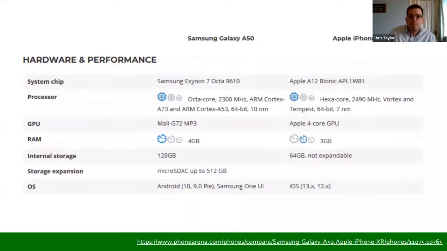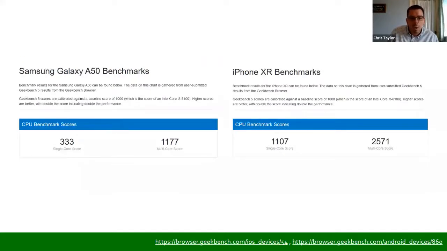Looks okay. The Samsung has an octa-core processor and the Apple has a hexa-core processor, and there's not much in terms of megahertz between them. A few little bit of differences, same kind of RAM. But if we look at the actual Geekbench scores, which measures the performance, well, the Apple just wipes the floor with the Samsung, basically. This is just one example, but there are countless others. The spectrum of Android devices out there is huge, and even mid-range ones like the A50 are no match for the top-end devices many of us working in the web development industry have in our pockets.